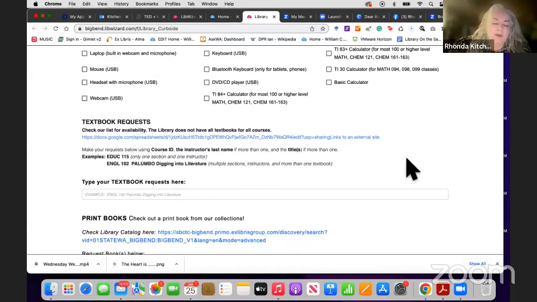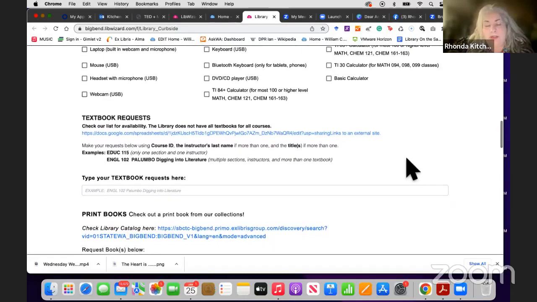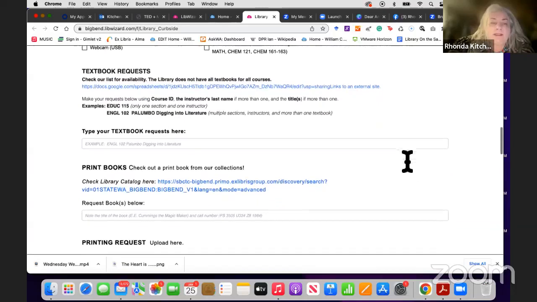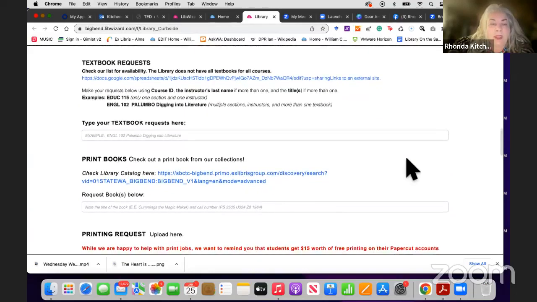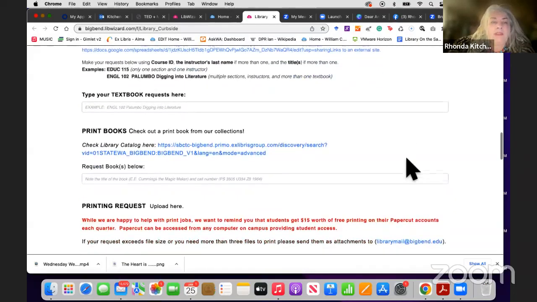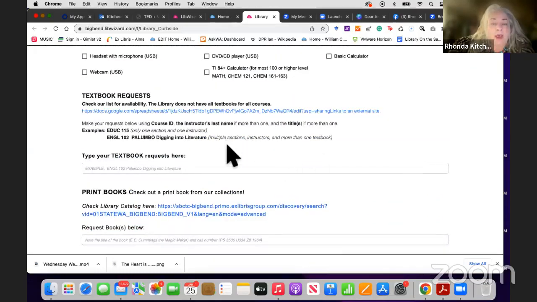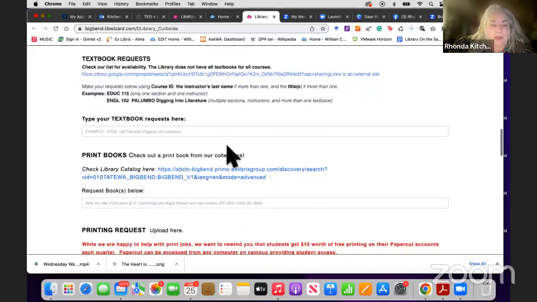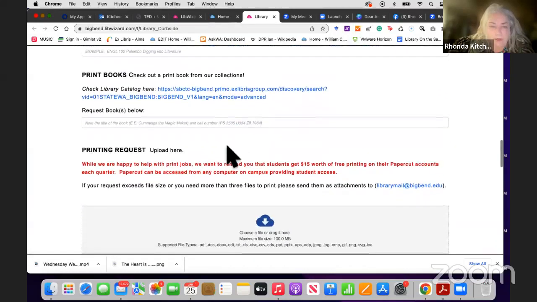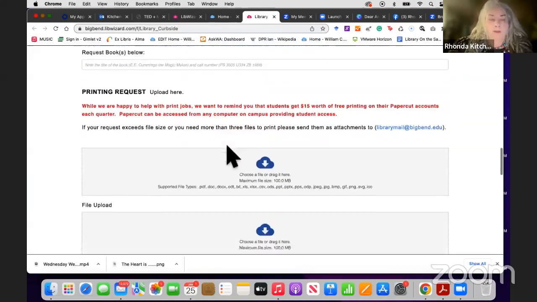So a lot of people use this at the front of the quarter, but some people end up needing us at the end and the middle as well. And we are there for you. Textbooks are generally all checked out at the front of the quarter, but you can come here in the early part and start putting in requests about the first week, or come into the library. That would be much quicker.